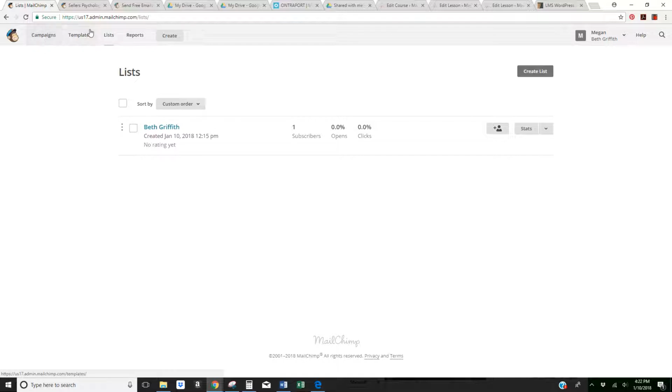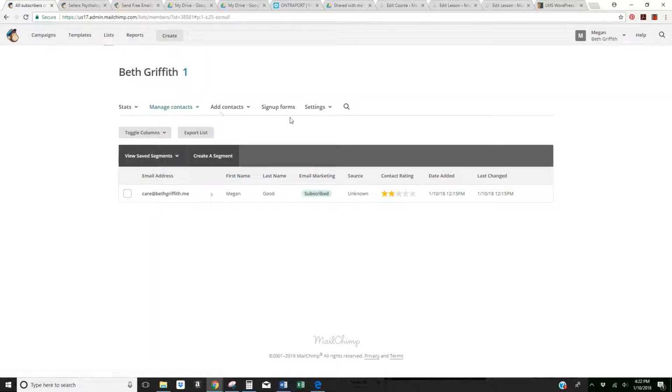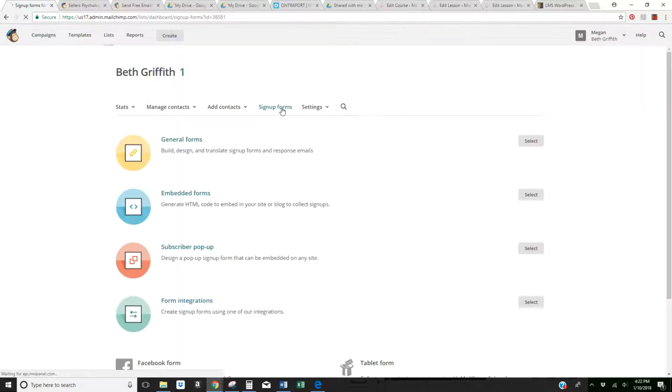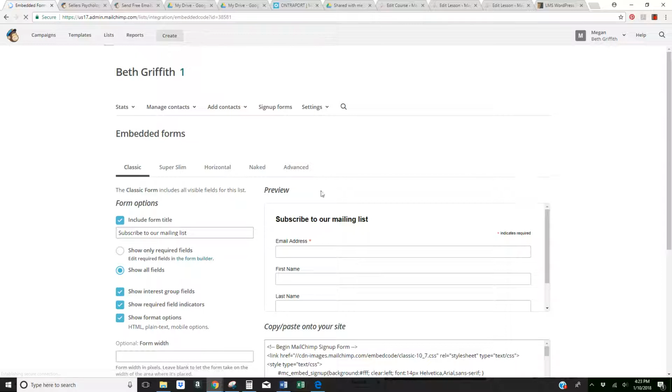is from lists, come down here, and you're doing this from the list that you want them to be put onto. So you might have more than one if you have more than one business. We're going to do a sign up form, and we're going to do embedded forms. And we're going to try something a little bit different because we want a little bit more information.